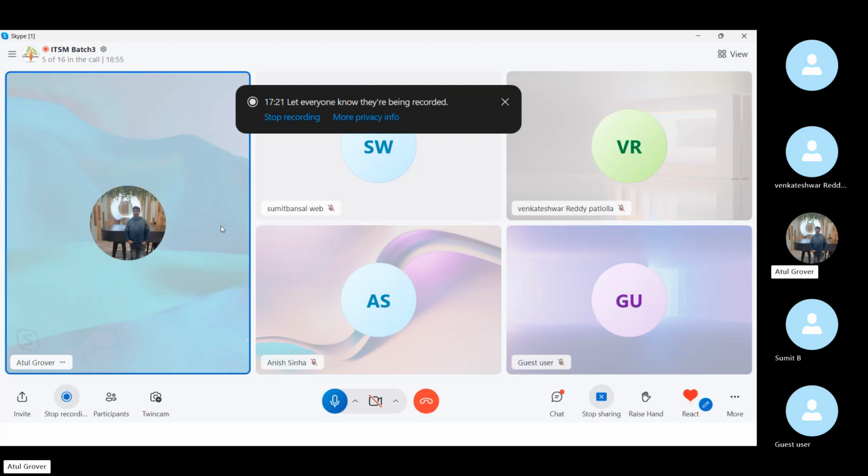Anish came and presented. Atul, this is the slide I prepared: incident, its roles and SLAs. I said, okay, good. Same goes for Sumit. Sumit presented, Venkat presented, and Dinesh presented.